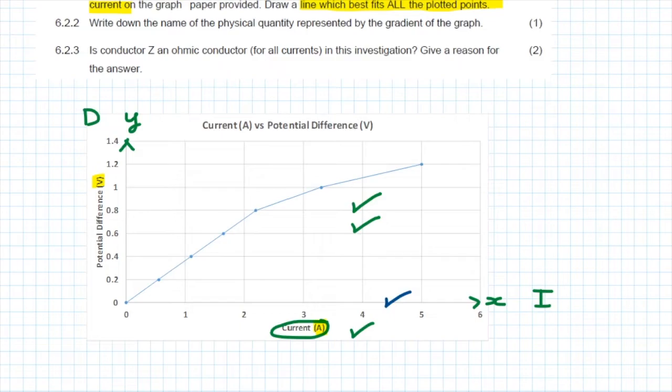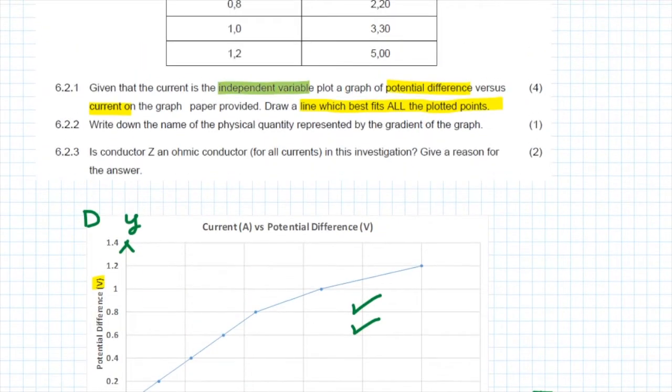So you will see that I measured or counted in whole numbers on the x-axis, and on the y-axis, I used a scale of 0,2. So 0, 0,2, 0,4, etc. You need to use a uniform scale, please. So in other words, you can't go 0,2, 0,3, 0,5, 0,75. You need to use a uniform scale. And that gives you 4 marks.